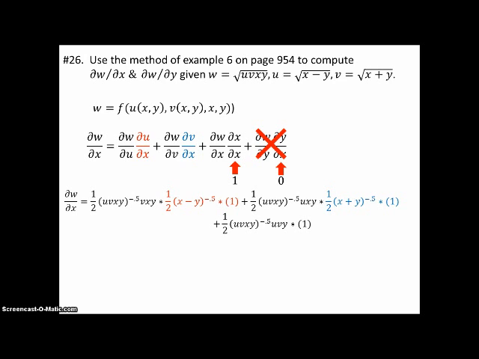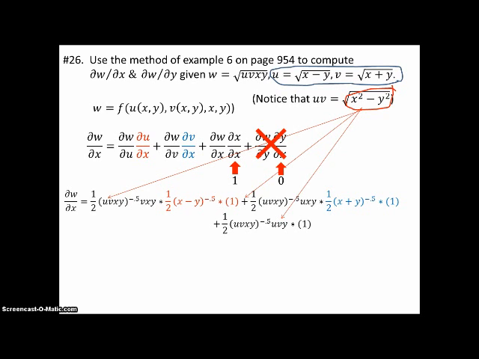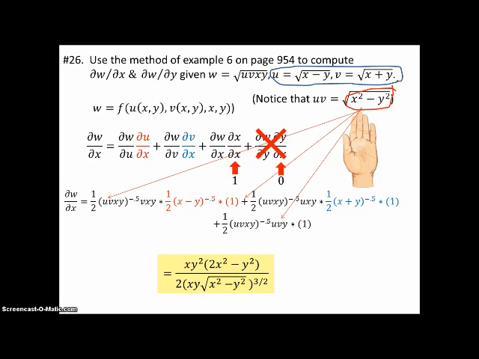Now then what your book wants you to do is simplify that. Notice that uv is the square root of x squared minus y squared, and so everywhere there's a uv in our expression we can substitute the square root of x squared minus y squared, and then also everywhere there's just a u or a v by itself we'll substitute those two square roots. Now to carry out all that algebra and simplify it is really messy, so I'm going to use the hand waving method, which means I'm not really showing you how to do it, but it simplifies to that quantity.